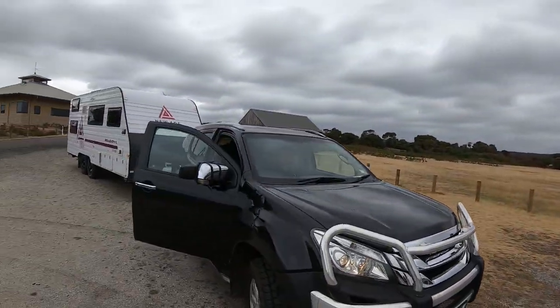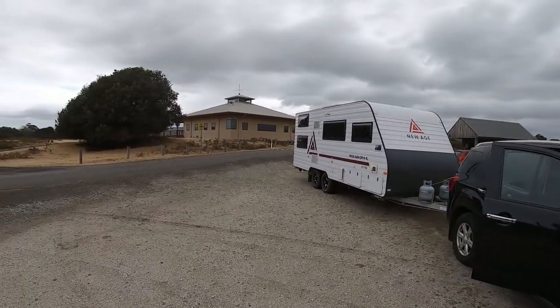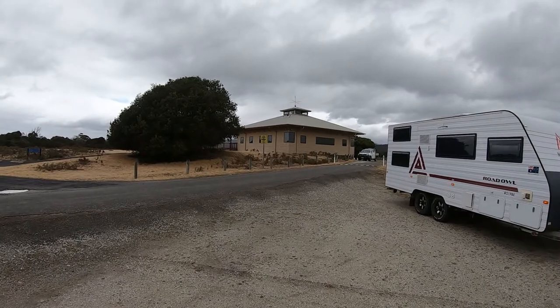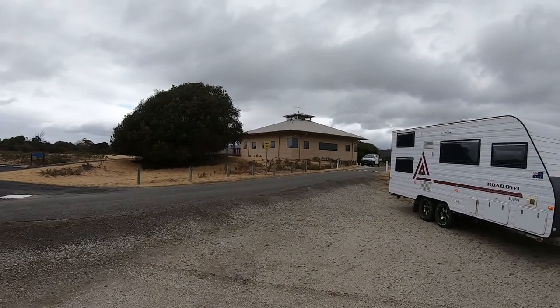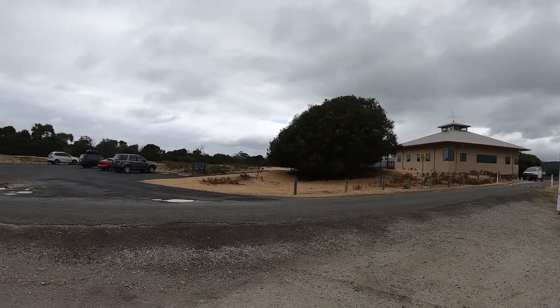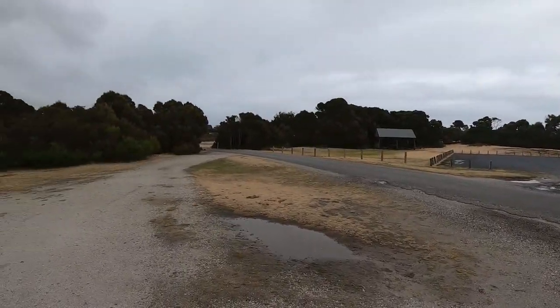So here we are. We're at the visitor's centre at the entrance to Narawntapu National Park. So this is where we've got to pay for our campsite. We're able to get a site for 4 nights. It's a Sunday, so there's a few people leaving today. So we'll keep this running as we're going up to the site, give you an idea of what the road's like going in. Gravel road, but it's usually pretty good.